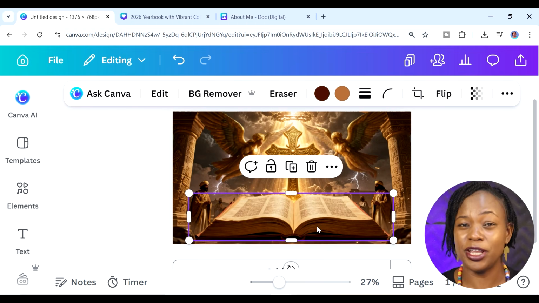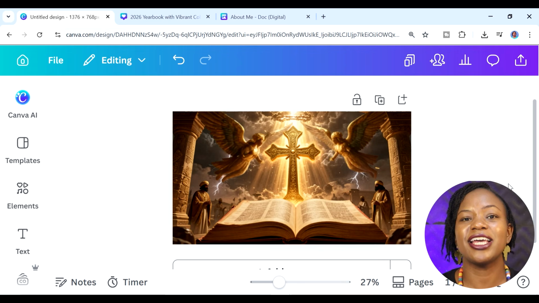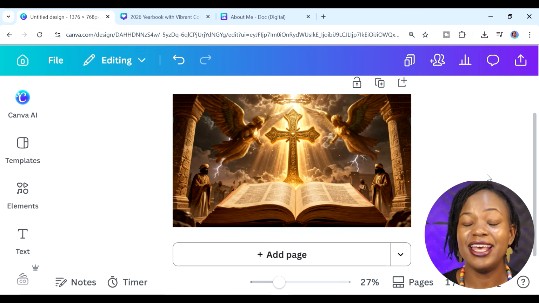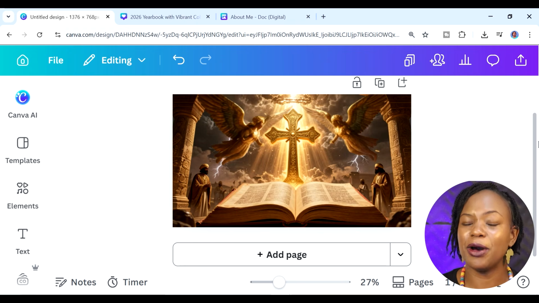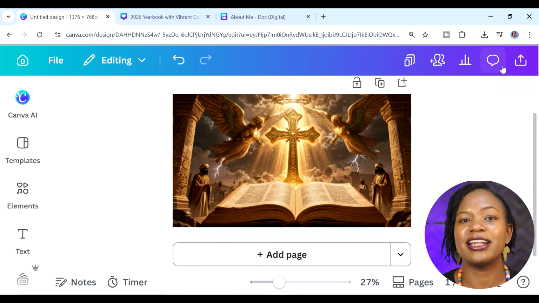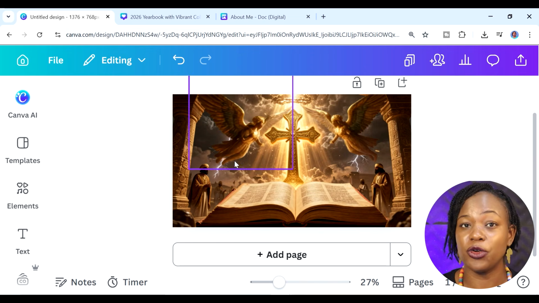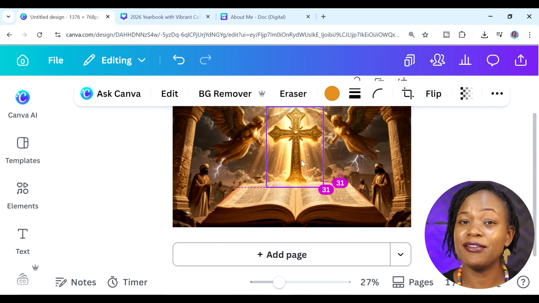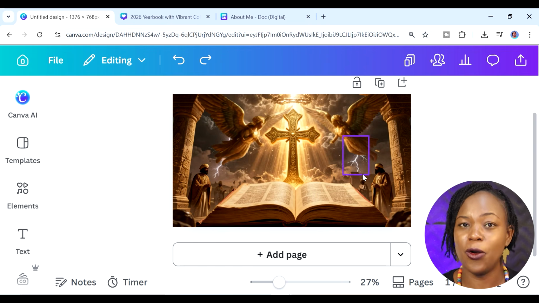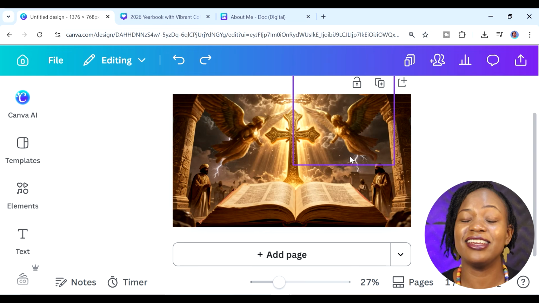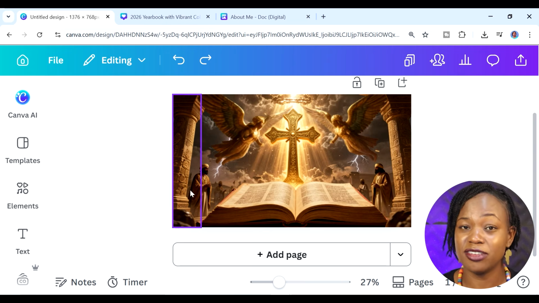So why this is so incredible for me is because I get to work with a lot of AI images. And previously, if you generated an AI image, say the image was perfect in everything, but then we had writings on it which were not correct, then you'd have to discard that image unless you're good with Photoshop. So I have ended up losing so many good images. But with this now, I'm able to use magic layers to break it down and then edit it in whichever way that I want. And those were some of the features that I really loved from Canva Create.